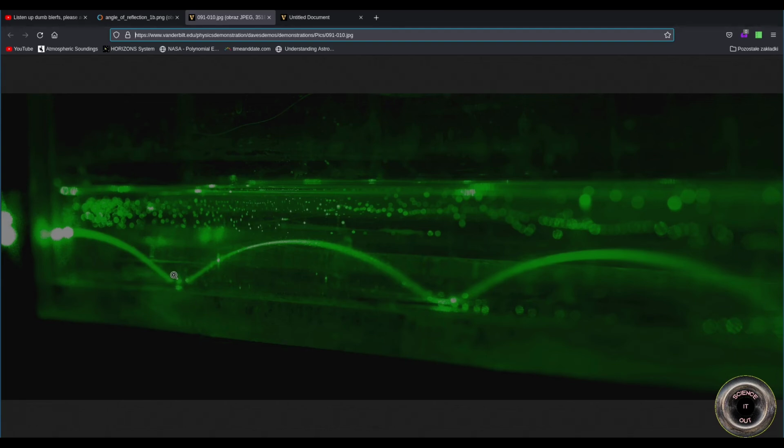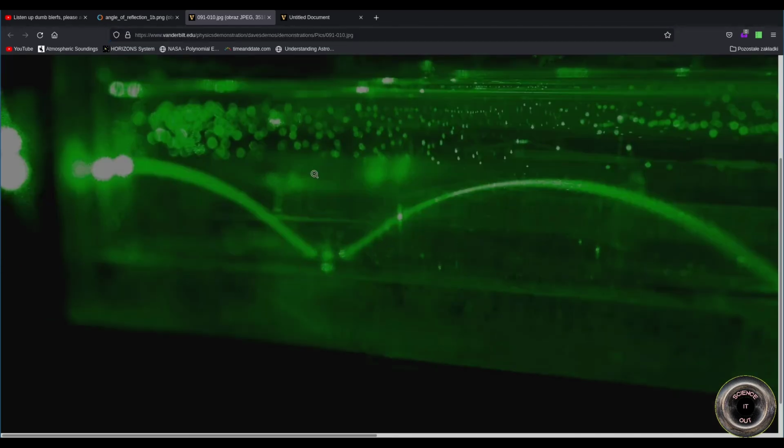If we magnify this part of the image, if I just cropped out this part of the image, it would still look as if the ray is straight here, and we can have well-defined angles of incidence and reflection, and they will be equal. But those light rays aren't straight. So according to Sleeping Warrior, we don't have any angles here. So how does the reflection work in such a case?